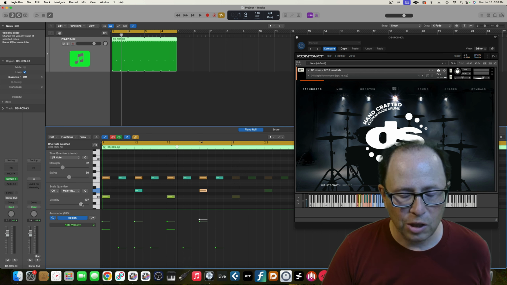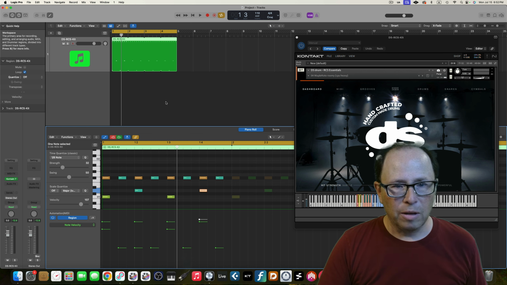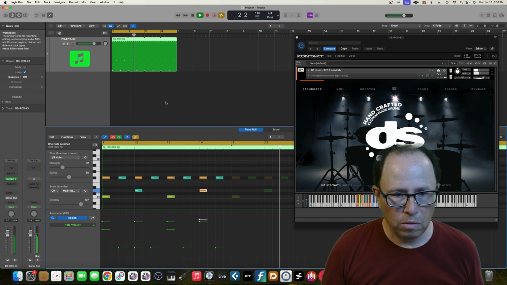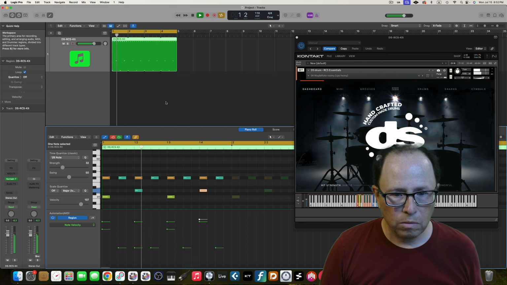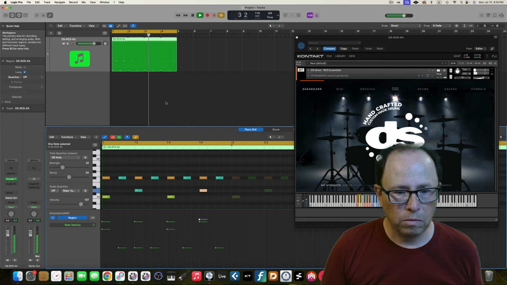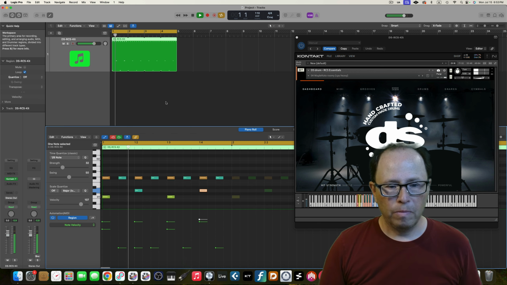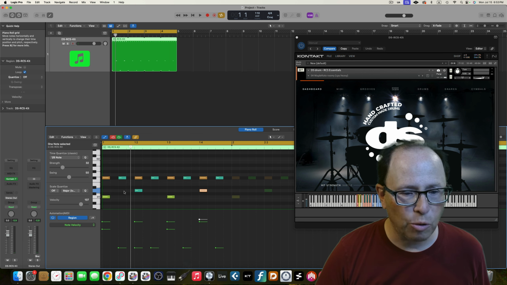So you see I'm making these changes in velocity right here in the clip editor. Already there's a lot more life and variety in this thing. It doesn't sound quite so mechanical.